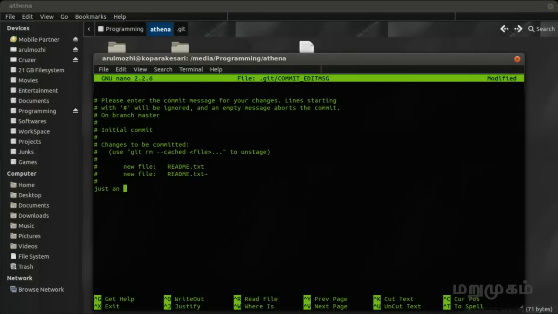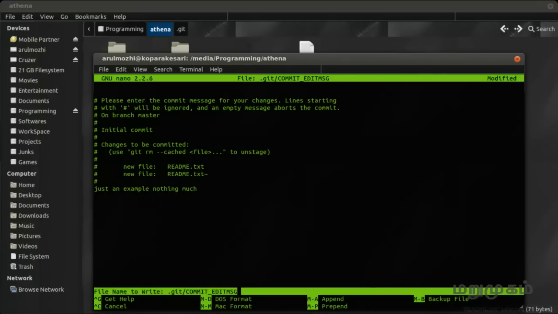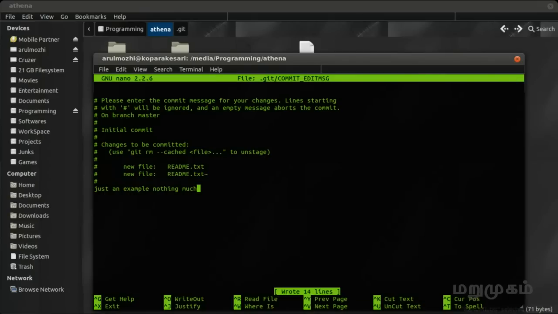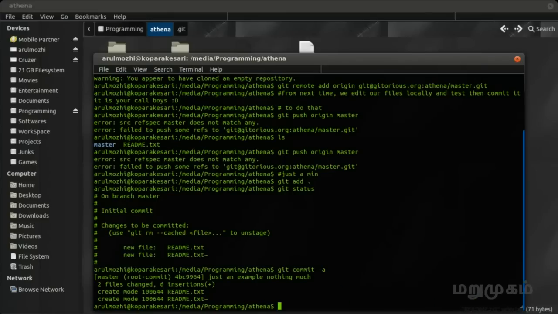Okay, that's not a good way of typing a message, right? Yes, this is stupid, right? Okay, no problem. Then save the file. Okay, press enter and close it, control X.